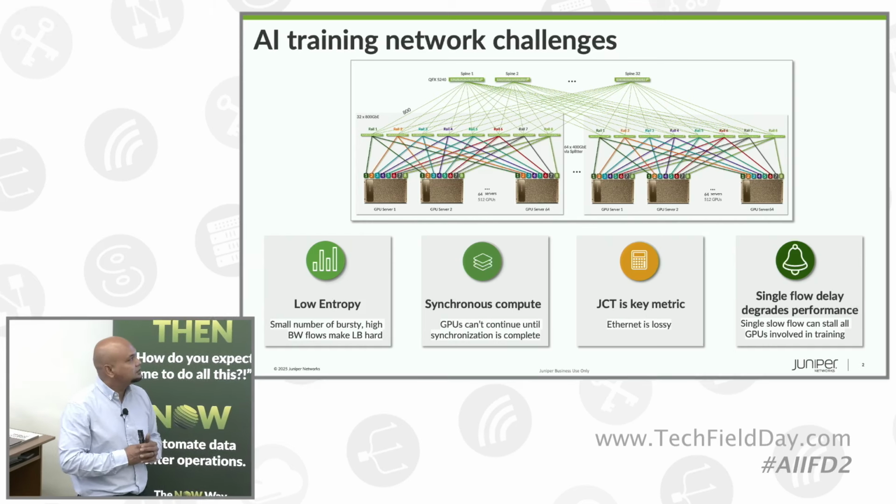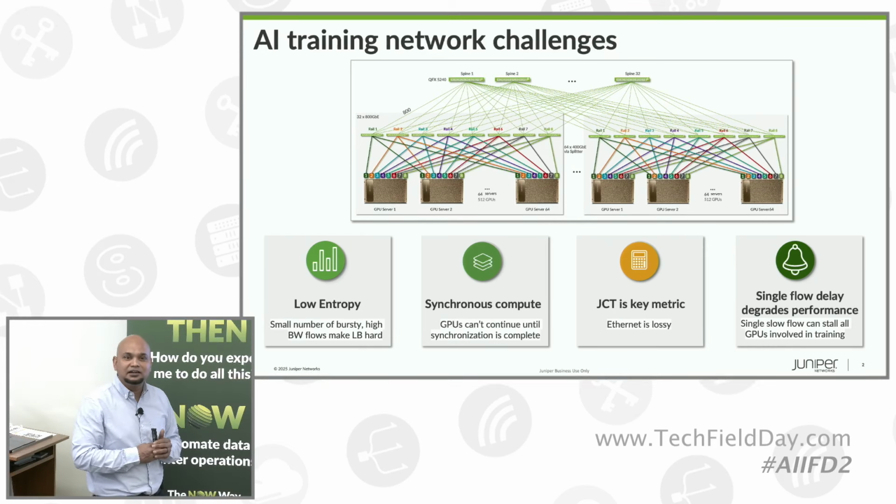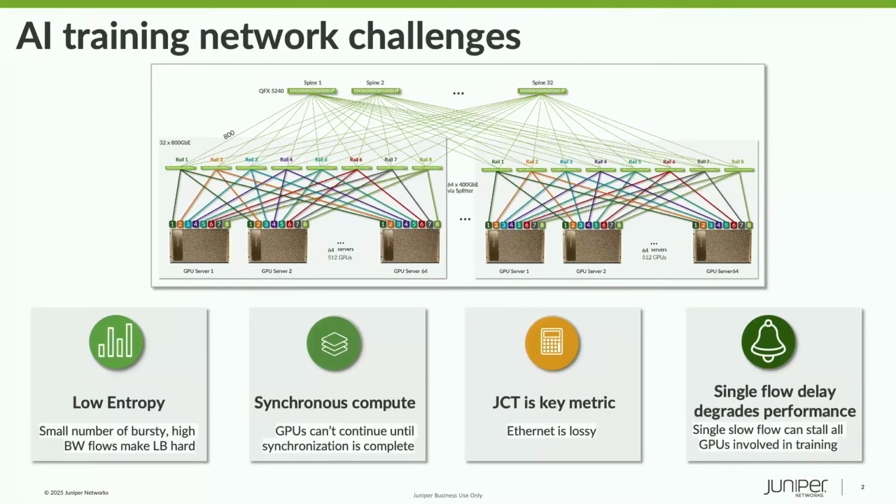Now, in this diagram above, what you see is a physical topology strategy where you say, hey, I can ease the burden of my load balancing. NVIDIA has been prescribing this, and it's called rail optimized. So the first NIC of every GPU has its own NIC, and the first GPUs are connected to the same switch. There are 8 GPUs in the DGX form factor or similar, and you see 8 switches or 8 rails being created, and then you have the spine layer. In the leaf to spine, there is 1:1 subscription to just handle this capacity. And these are physical topology strategies that will give you the best chance to keep the performance up.